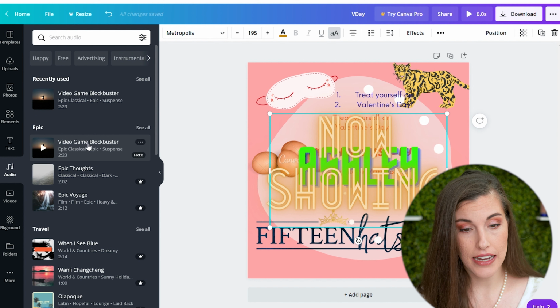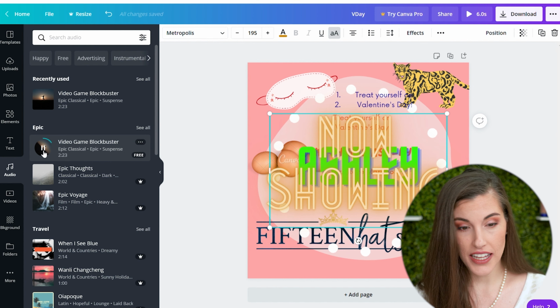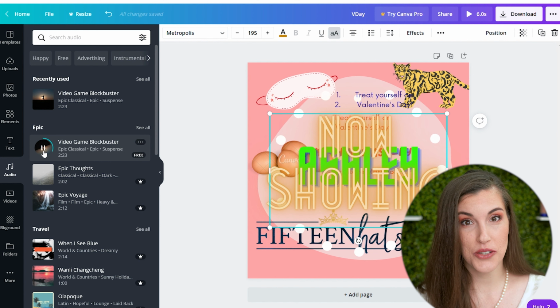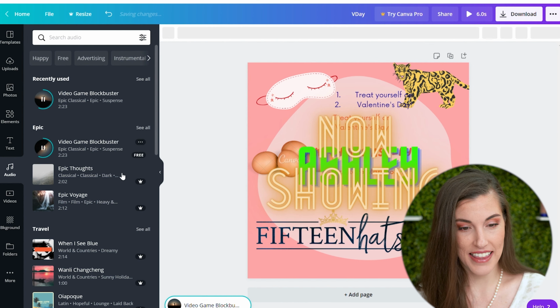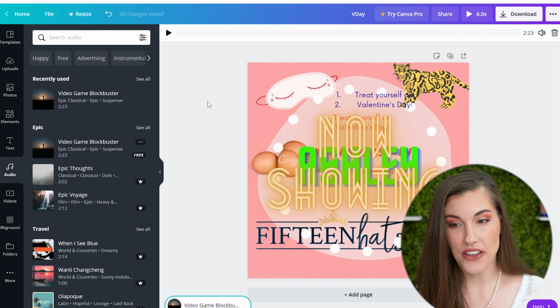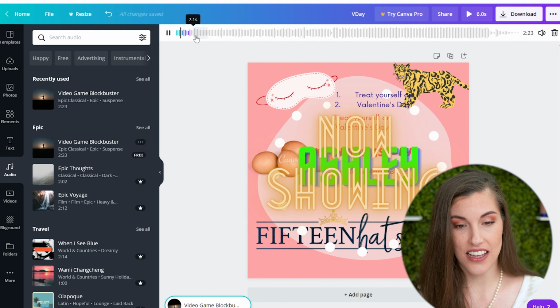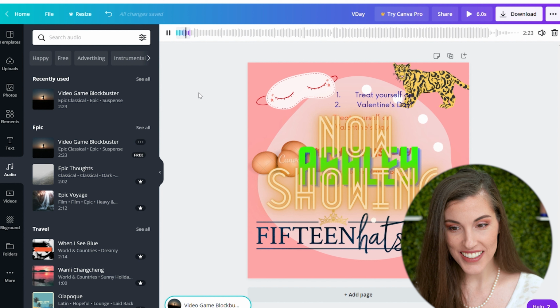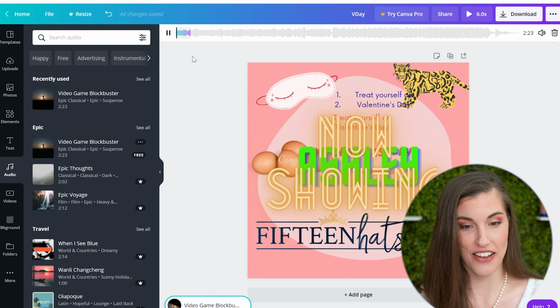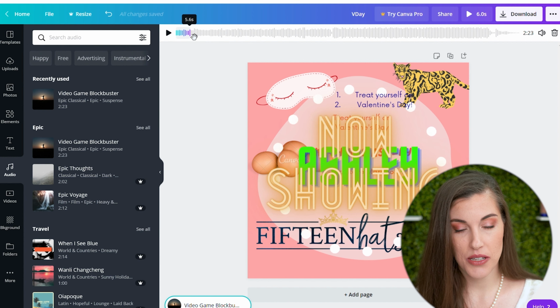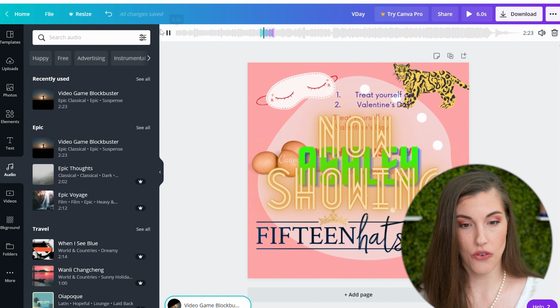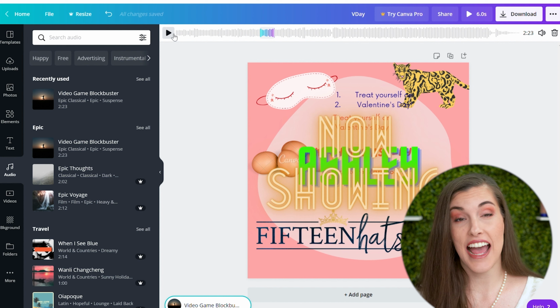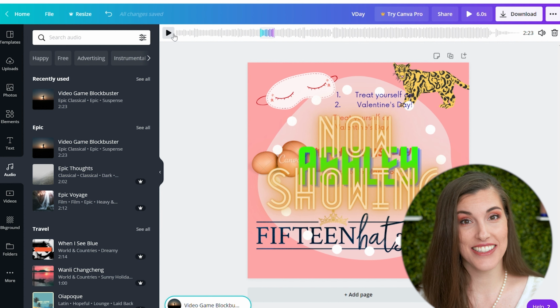So you can also add music. You can search in here for features, but like this super epic music for this crazy graphic I have going on, let's go ahead and add that to it. Now you can see up here that it has the music going. This is really funny for this graphic. You can select up here which section of it that you want, and it's going to be on here for your graphic. So again, it's just adding that extra pizzazz to your graphics.